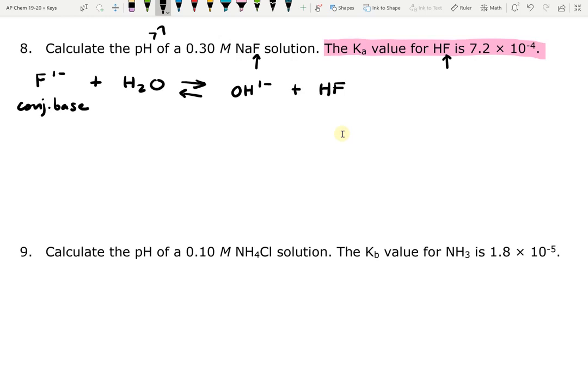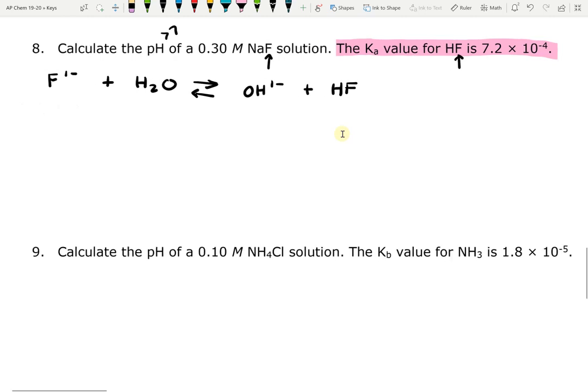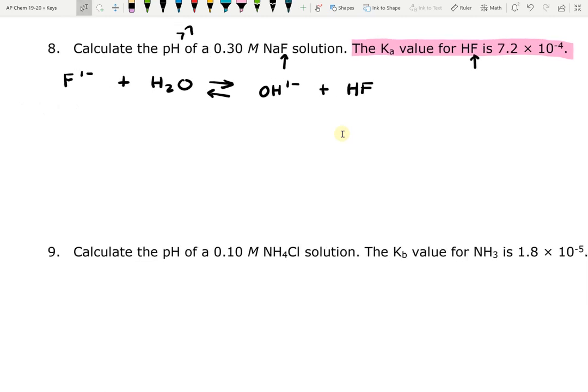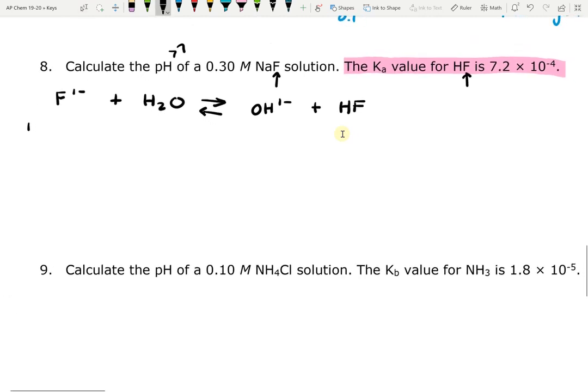If we can recognize that this equation shows the fluoride ion acting as a base, and that's the important one from sodium fluoride, then what we want to do next is go ahead and write ourselves up a RICE table. We've got our equation. As with most of our acid-base work, this will be a 1-to-1 to 1-to-1 reaction. So what do we know? Our initial amount of fluoride from this fully soluble sodium fluoride salt in solution, sodium salts always being fully soluble, will be 0.30 moles per liter.